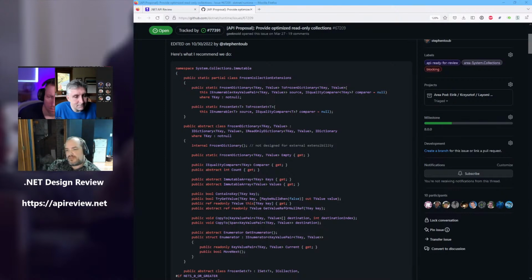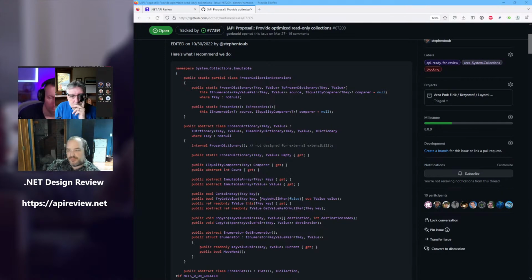I implemented the relevant non-generic interfaces here. So IDictionary for FrozenDictionary and ICollection for FrozenSet, because Dictionary does so and SortedSet does so. Interestingly, HashSet doesn't implement ICollection, but if our goal is to make these as plug and play into existing use cases as possible, we want to implement those interfaces.